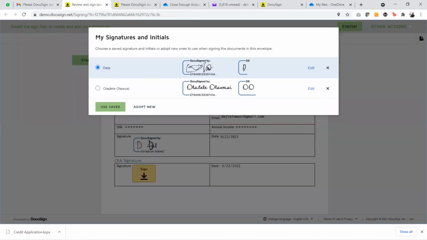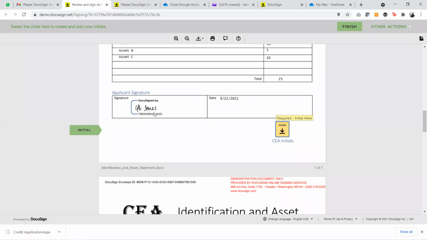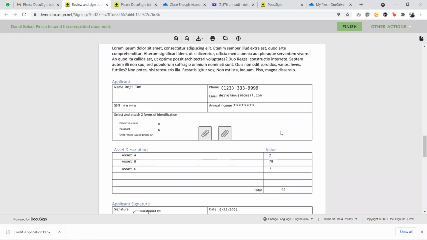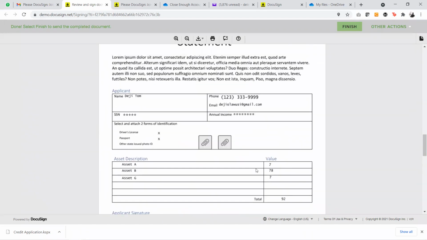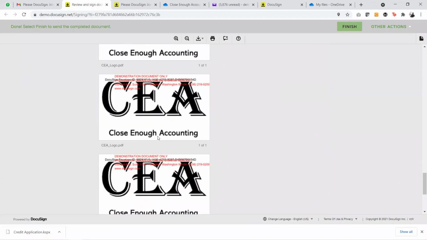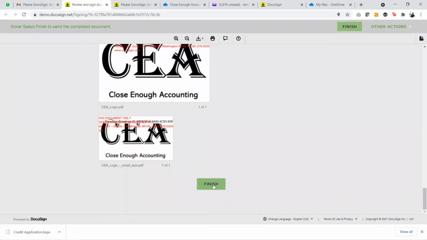So the credit assessor is able to sign. So use saved signature. I've drawn a signature here. So using the signature, then apply initials. So that's the initial. So the document is all ready with the information. So I'll just click on finish here.